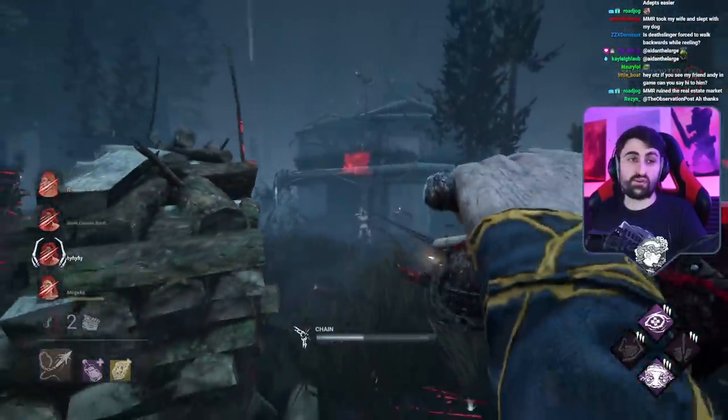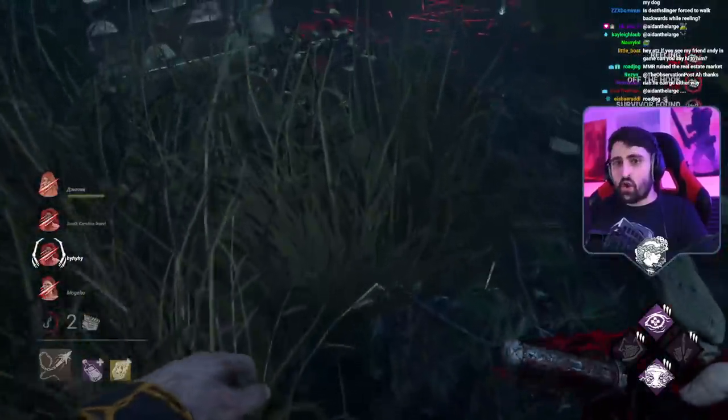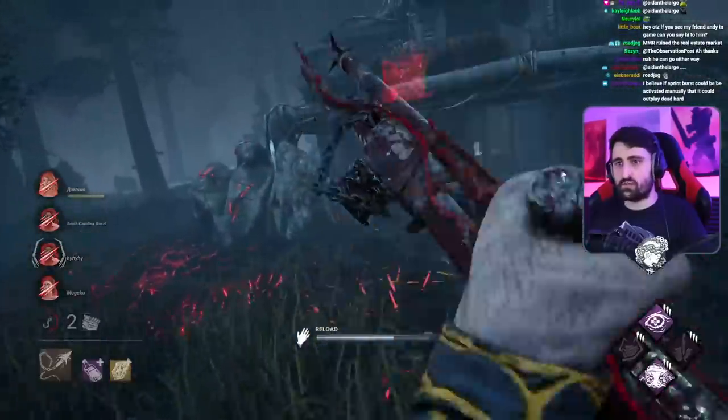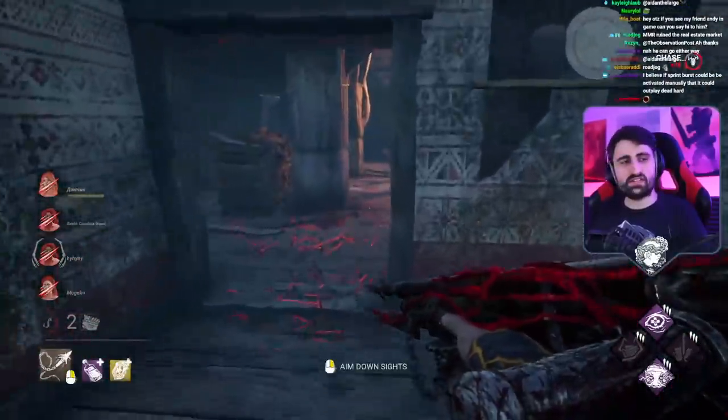Alright, dude. Map pressure, I guess. Wait a minute! Why did she stop progressing, or why did my chain suddenly jump up? Was there a body block that didn't show up from my side? That was an easy down.